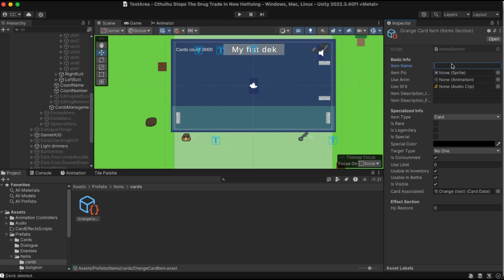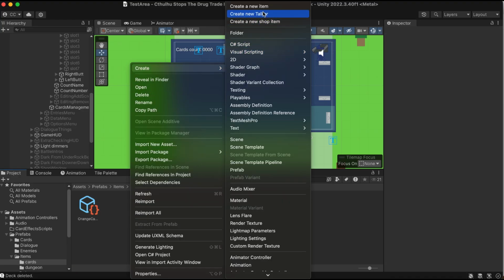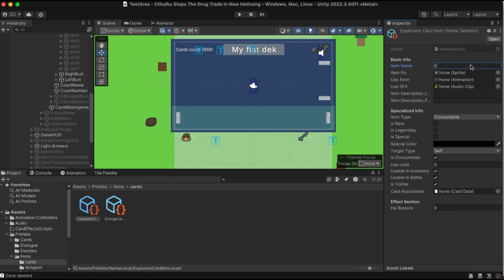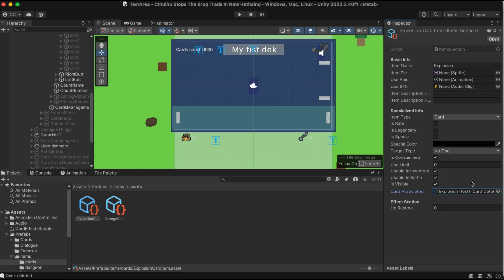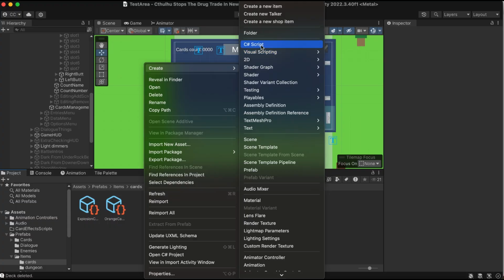And I'm also going to add explosion. Then I'm going to add wink.